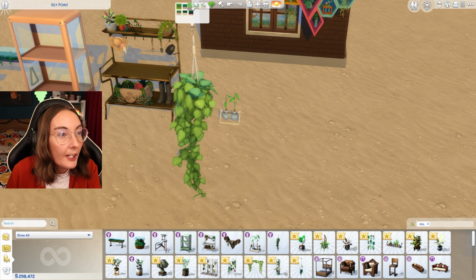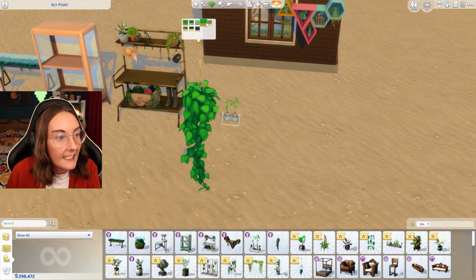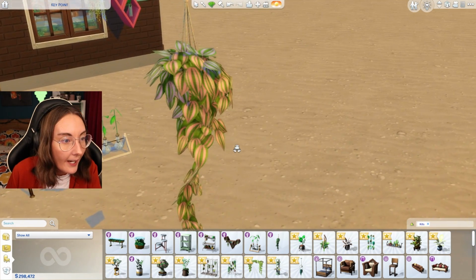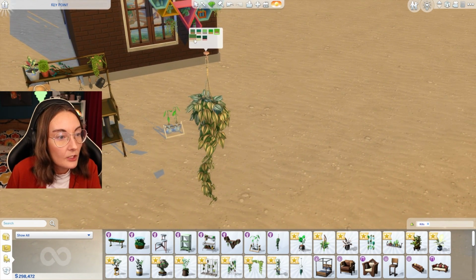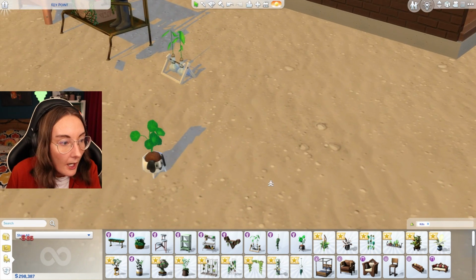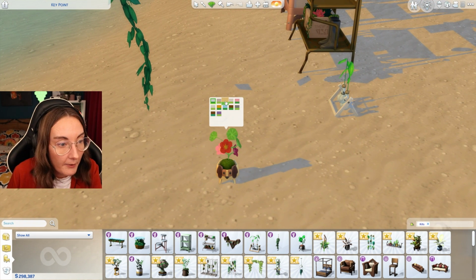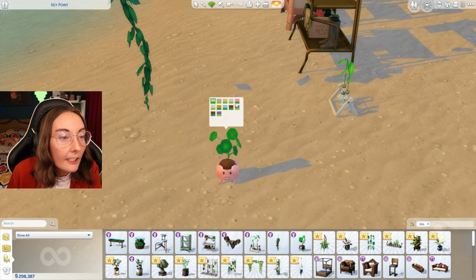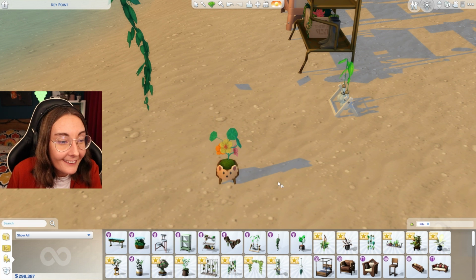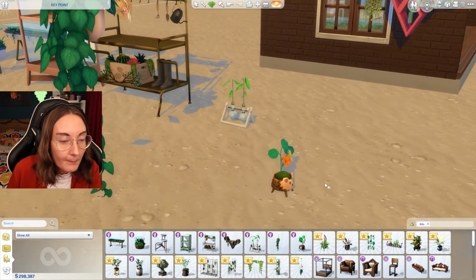We have the Pothos, so we have your dark one, then your neon Pothos, and then I don't know what these are called, I'm sorry, satin? Are they satin Pothos? I don't know. You have this little doggo one. It kind of looks like a money tree. That is probably the name of the plant though, I've just never heard of it. Oh, cute, there's a flowering version. So you have the dogs, the little piggies, and then, oh, a cute little hedgehog. Oh, look at its little spikes on its little spiky bum.